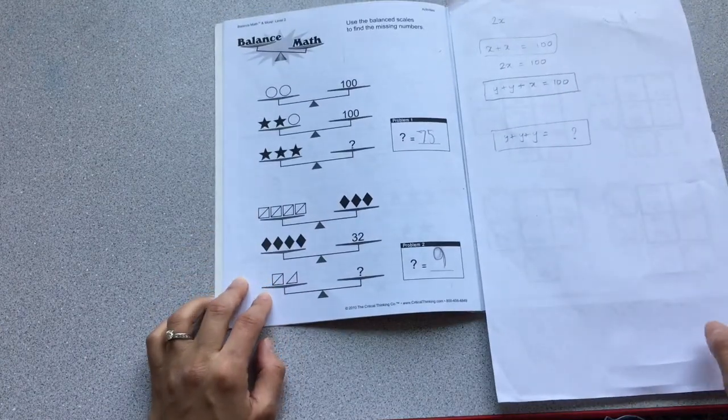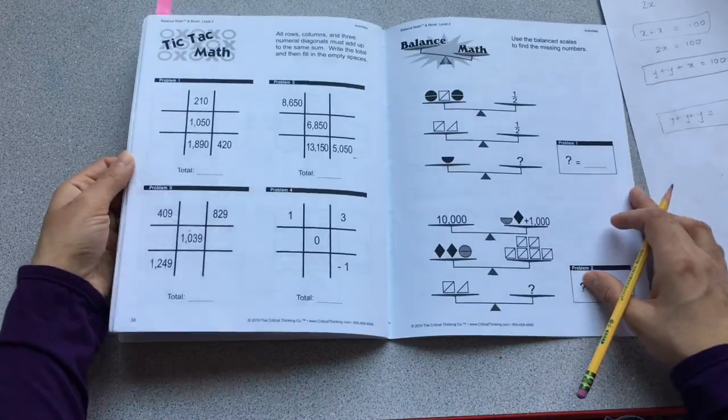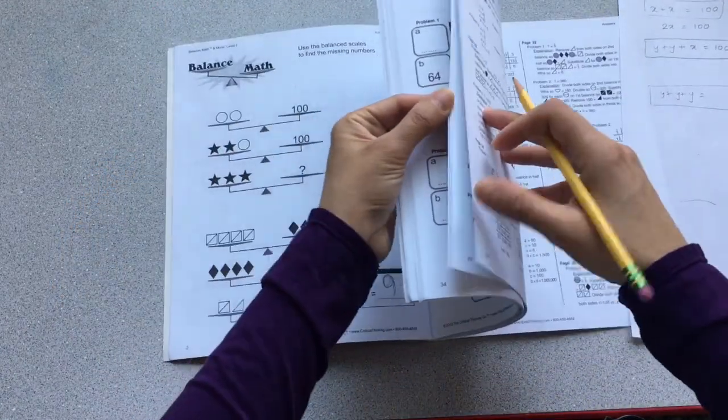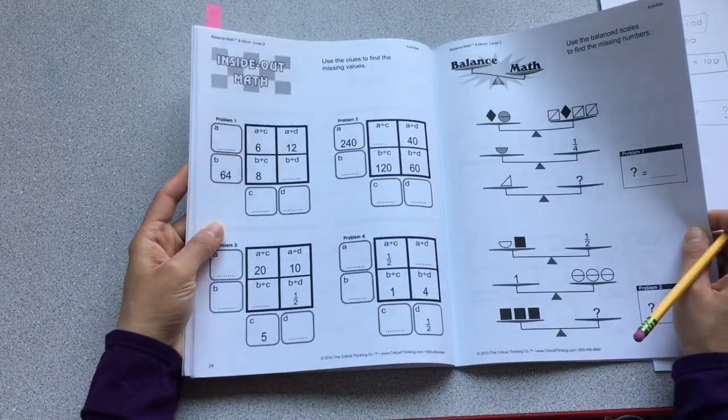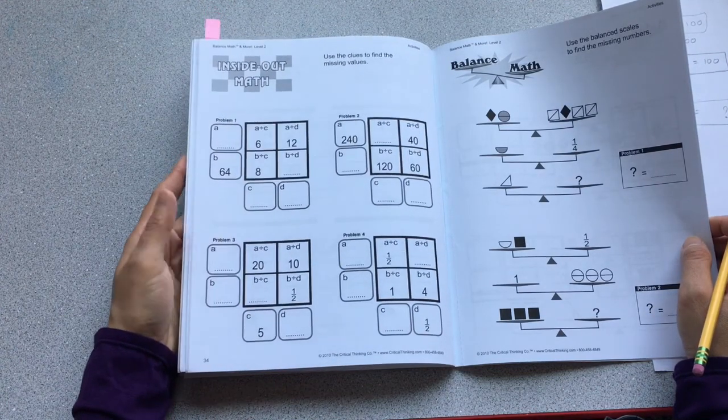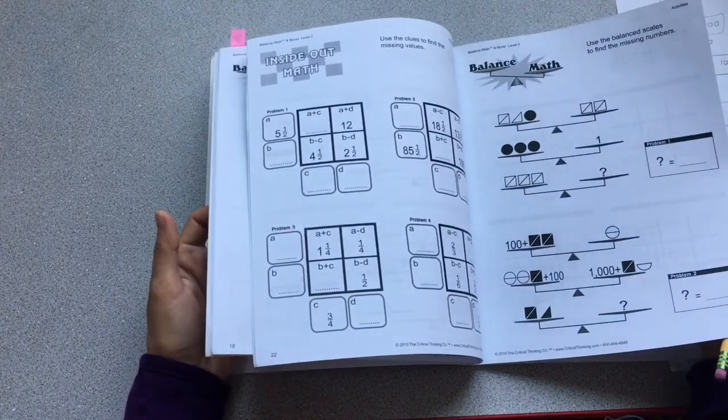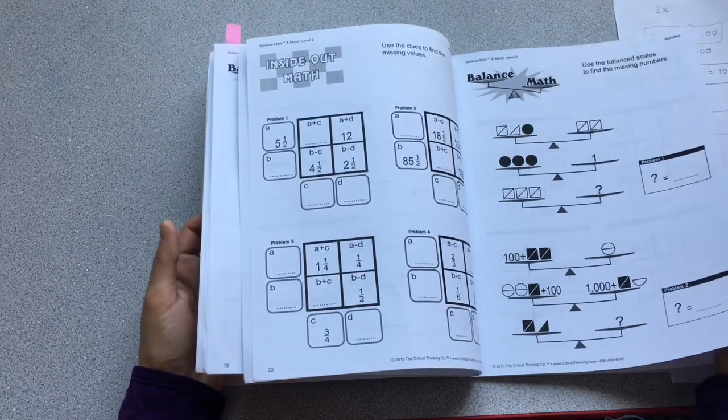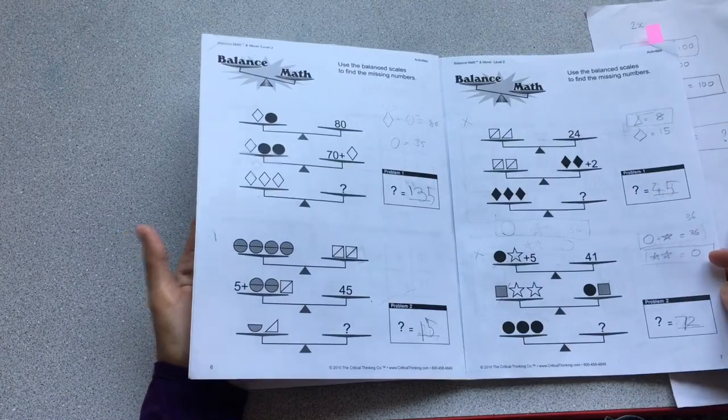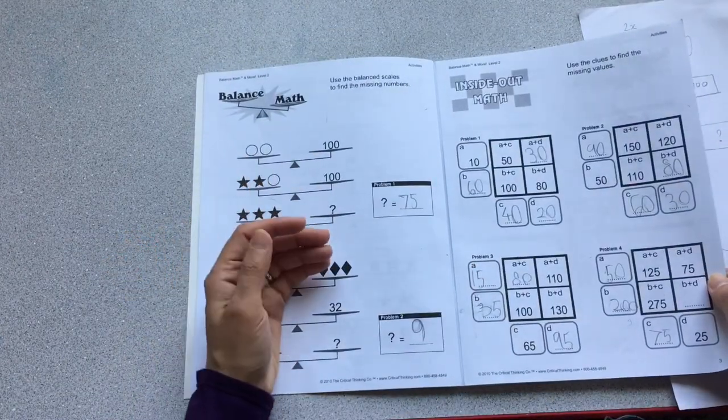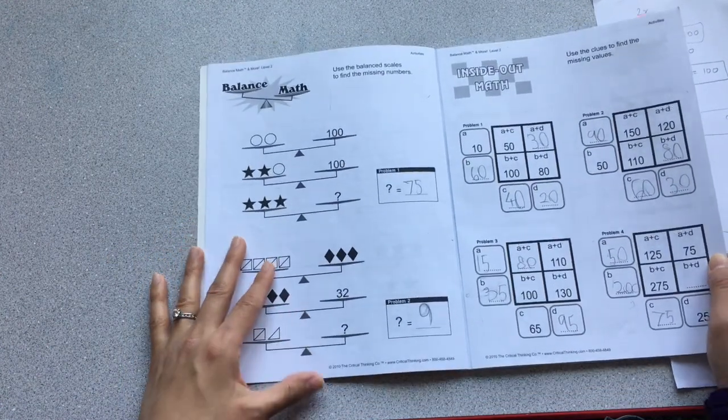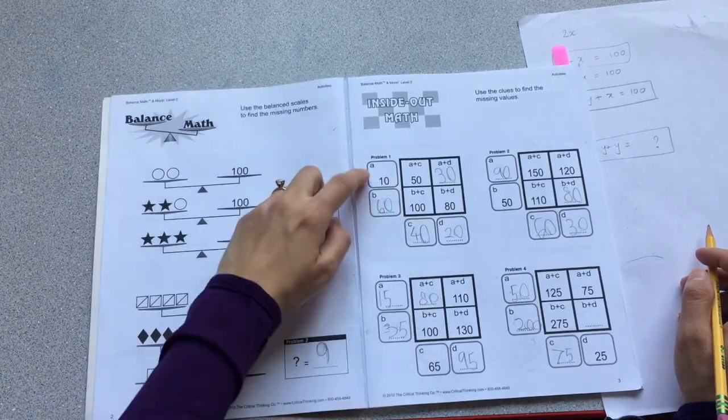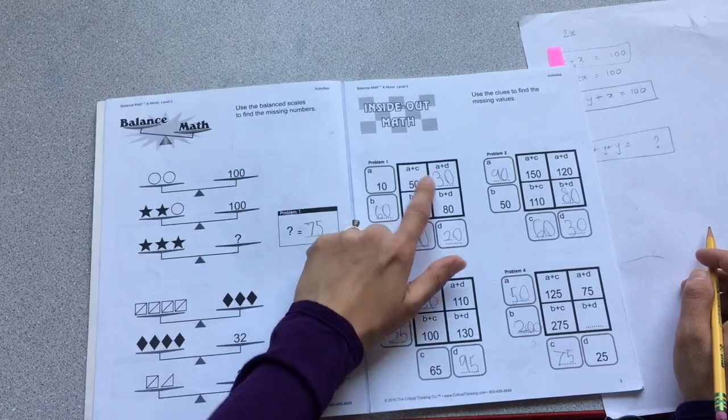As the book progresses this gets harder. You get like three variables. If you see further it gets more complicated questions with thousands, ten thousand. This is a level two, so probably level one can be used for a second grader I guess. I don't use this all the time - this is more like an enrichment thing. The level one we used for quite some time because I don't have a schedule or a set plan with these kind of resources. This is more of an enrichment activity and I use it on my Day B's, which are not so good days. Hopefully those days are very few in the year.